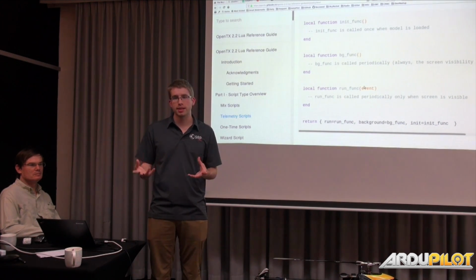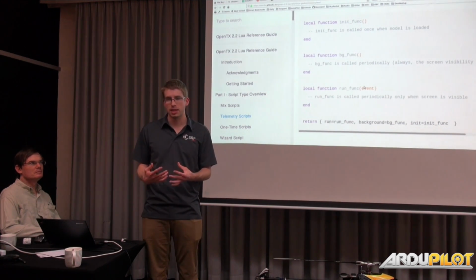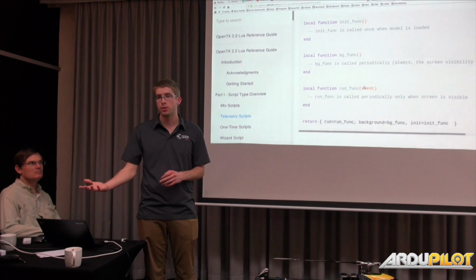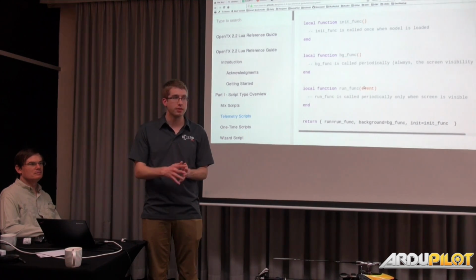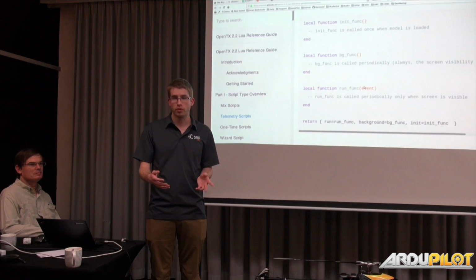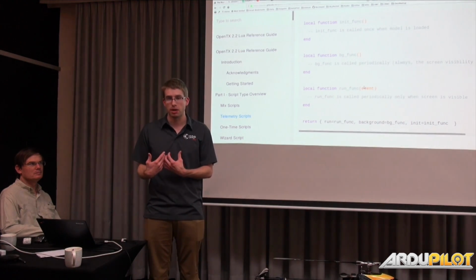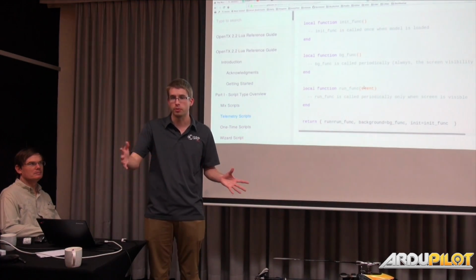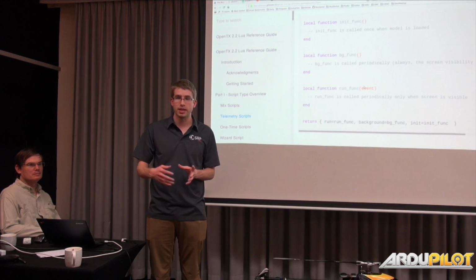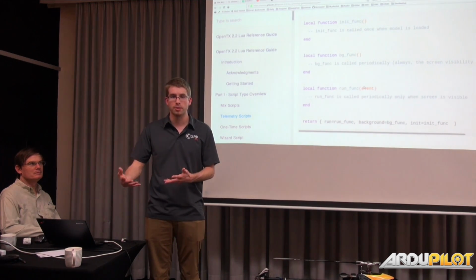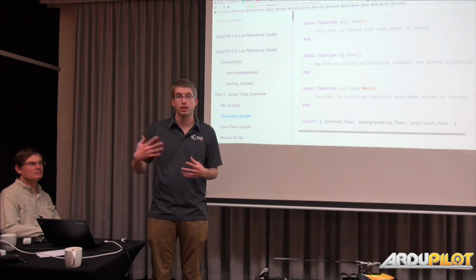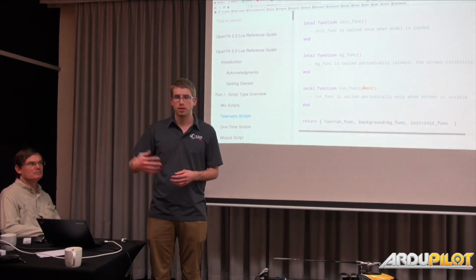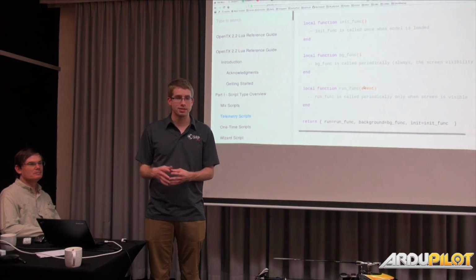But again, anything that's running at a script layer, we have to accept fundamentally it might not compute in time, or some other script may have consumed most of the available RAM, and my script is going to fail, not because I've used up my RAM limit, but because somebody else used up the Lua RAM limit. So at certain points, we're going to get scripts that fail, we'll try and restart them, but we're still going to always need a level of, flight mode script failed, ArduPilot has to do something sane.